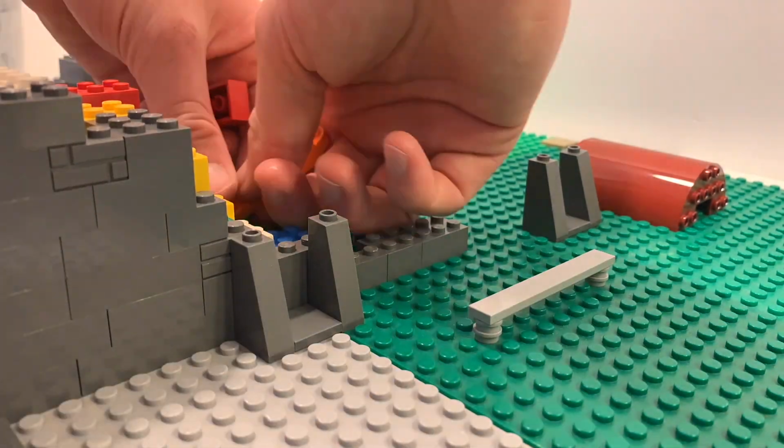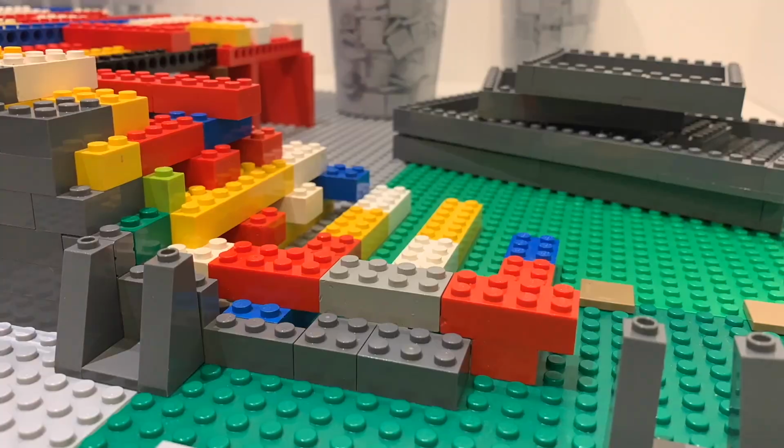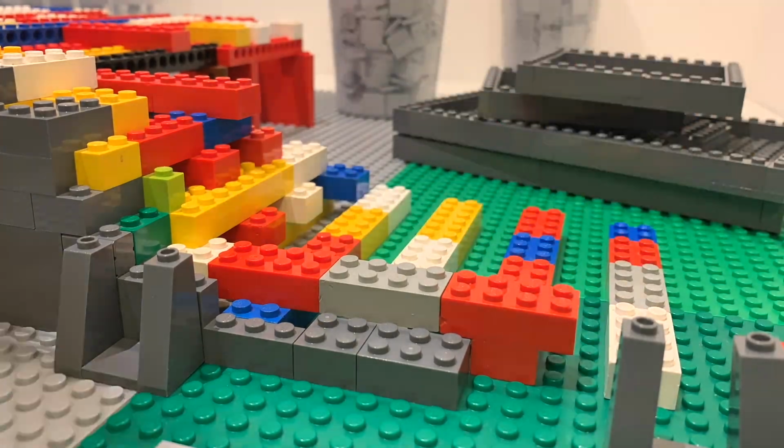Next job on the list was to extend the wall all the way to the end, so I'm going to leave you with this time lapse. I hope you enjoy this, and I'll cut back in just a second.